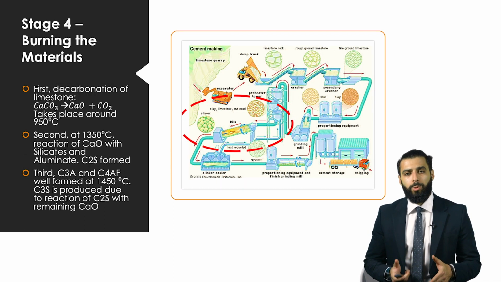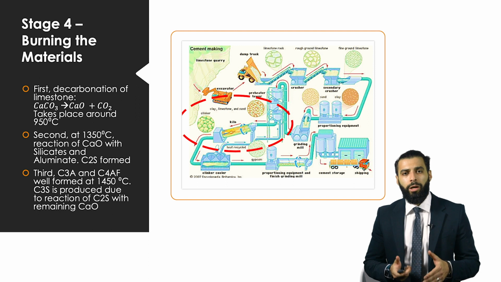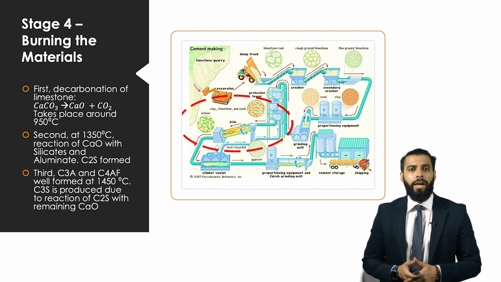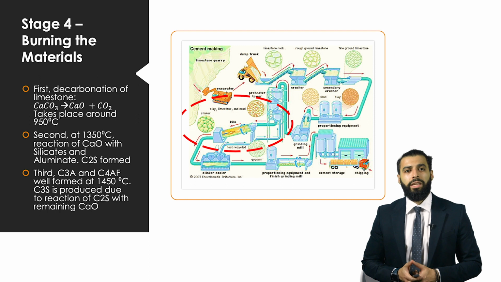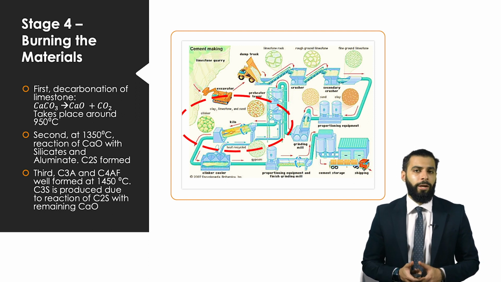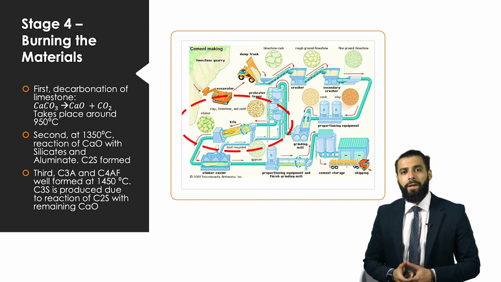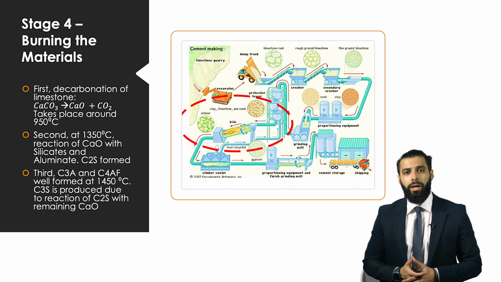It's very high temperatures, but the burning itself, you can think of it as undergoing three main processes. So the first process takes place at 950 degrees Celsius, and that's where the decarbonation of limestone takes place. And you can see the chemical equation for that. So you have your calcium carbonate, it disintegrates into calcium oxide plus carbon dioxide. So the carbon dioxide is the greenhouse gas emission, and that's why it's a very environmentally expensive process. That's because of the release of this carbon emission.